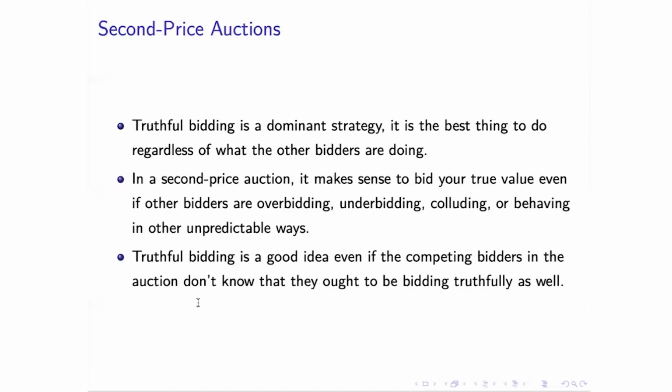And interestingly, this is true even if the other players are not behaving optimally. They may be behaving in a very suboptimal way. Still, the result is that you should be bidding truthfully. Whenever you have this dominant strategy equilibrium, these powerful results hold. And these are very nice in the sense that you don't have to form beliefs about what the other players are doing. Independent of what you think the others are doing, you only have to focus on what you know about yourself, and just bid your own true valuation. That will be the optimal thing, in the sense that you cannot deviate and do better in any state of the world. So that's the strength of this kind of dominant strategy equilibrium.